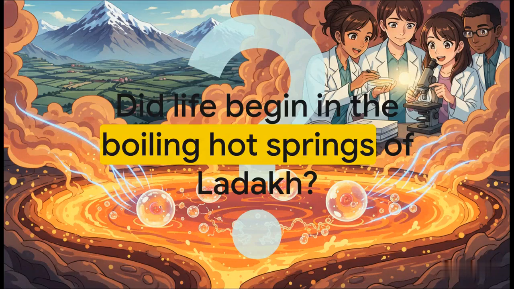But first, let's rewind. Did life really kick off in boiling hot springs? Scientists from the Birbal Sahni Institute were studying the Puga Valley hot springs in India, and they found conditions mirroring early Earth from about 3.5 billion years ago. They discovered that calcium carbonate deposits in these extreme, heat-loving environments might have shielded the very first organic molecules from harsh radiation. That protective shield could have helped form the very first cell membranes. It's just wild to think that the ancestors of our microscopic factories were born in such a hostile, boiling environment.